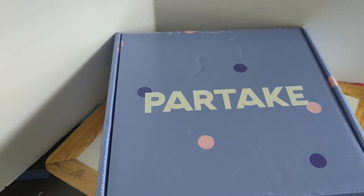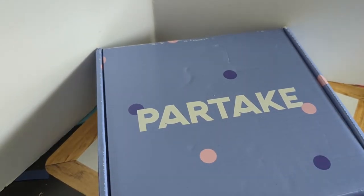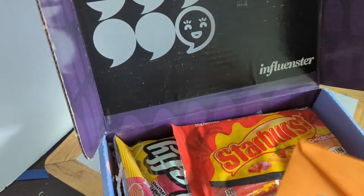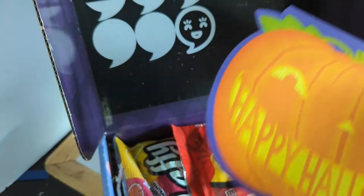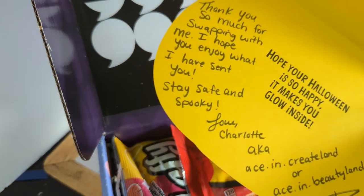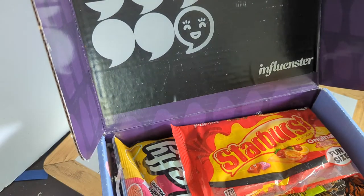My swap partner is Charlotte and this is the first time I've swapped with her. Here is what she sent to me. It came in this box so I'm sure there's more than just the things that are supposed to be in the swaps. So we are doing Halloween — I kind of like the idea of doing Halloween right now. There's a happy Halloween card, just a thank you for swapping, and she is Ace in Created Land or Ace in Beauty Land, so we'll check her out on the social media site.